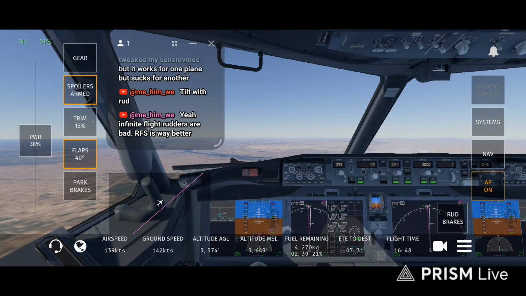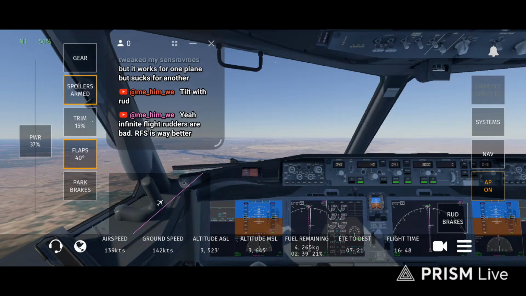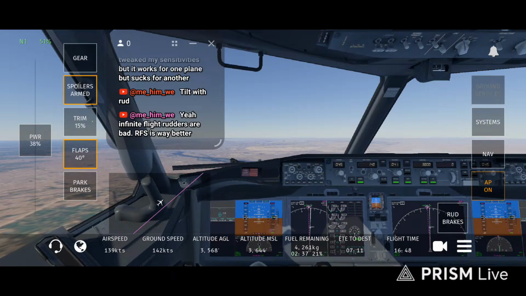Sorry, I went to get my cooler. My device was overheating. So I'm back though. Yes, the rudders in RFS are very slow.